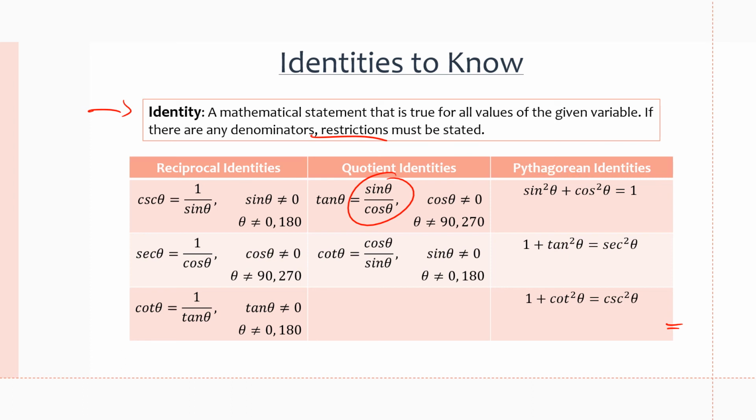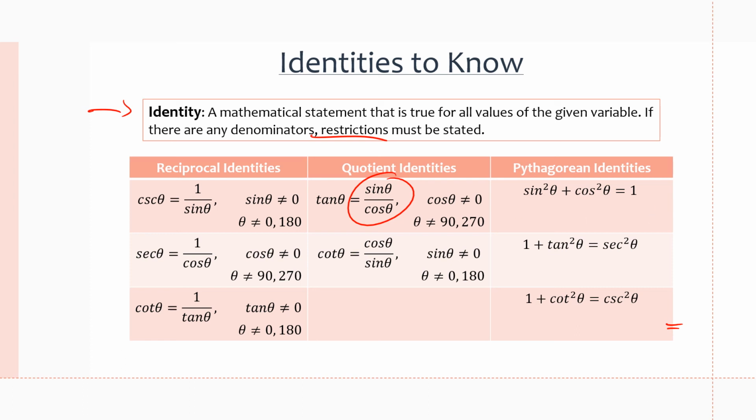The first Pythagorean identity we have is sine squared theta plus cosine squared theta equals 1. Okay, so this is an identity we'll be using a lot to solve our identity problems because we'll have a lot of sine squared or cos squared in our questions, and even a lot of our common identities have sine and cosine, so we'll use this equation a lot.